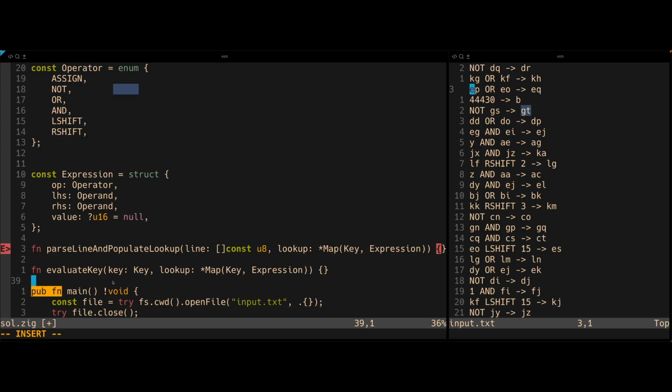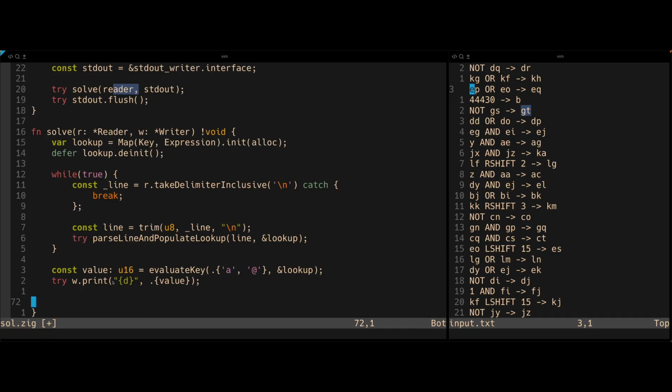Okay, so this is our high level. And we want to try and implement these things. Should I start with parsing, or should I start with evaluate? I'm not sure. I think we should start with parsing. It's the first thing on the list, right? Parse line and populate lookup.